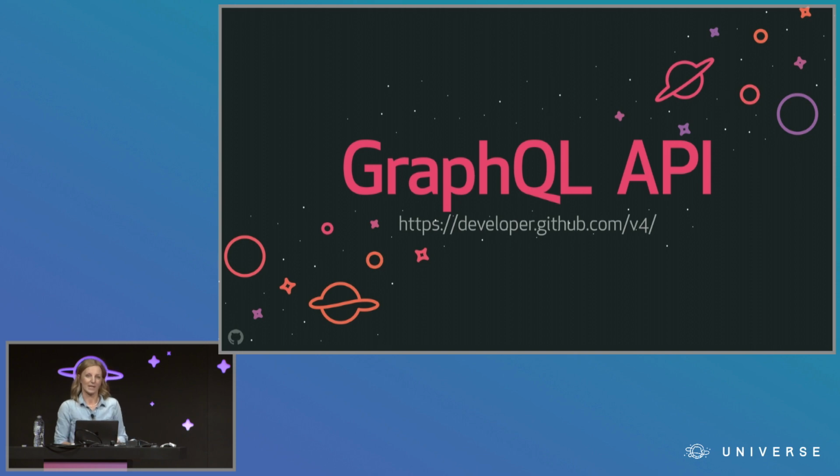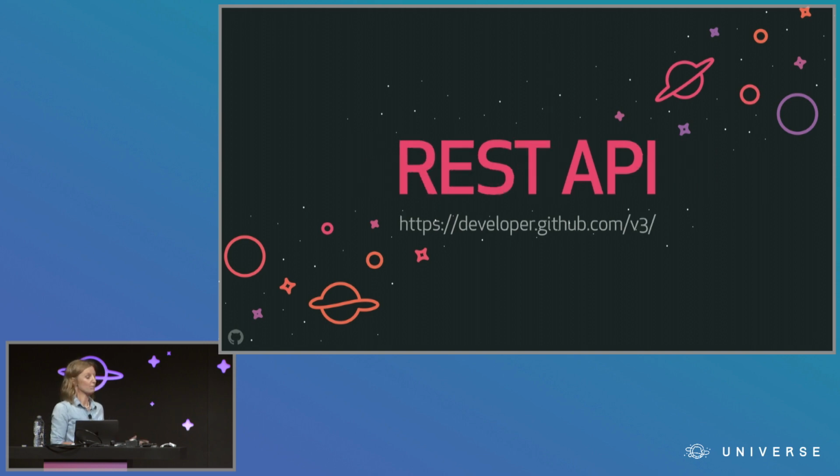We're going to focus on the REST API in this talk. There is another API, the GraphQL API. That doesn't work just yet with some of the things that we're going to talk about, like GitHub Apps. It will work for GitHub Apps in the future, and it will be awesome. There are some amazing benefits of the GraphQL API, like finer-grained control over queries. So if you're curious about that, do go read the developer site. You can find out more about that. But for now, we'll look at the REST API because it works for everything right now, and it'll be an easier starting point, an easier learning curve.